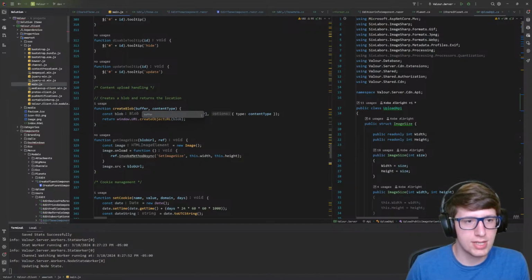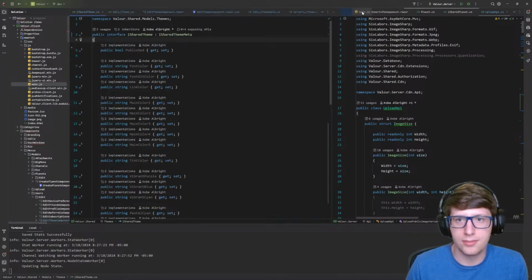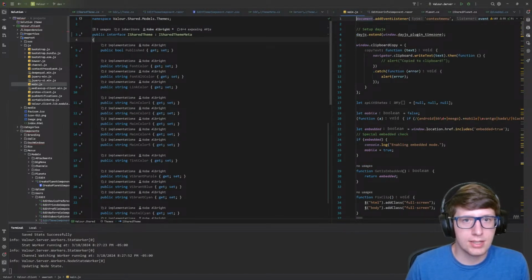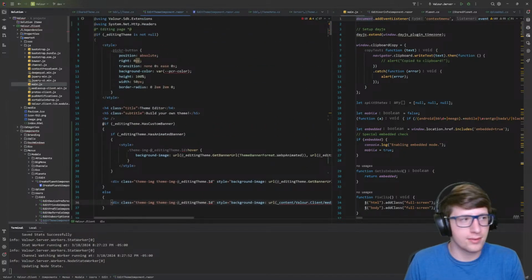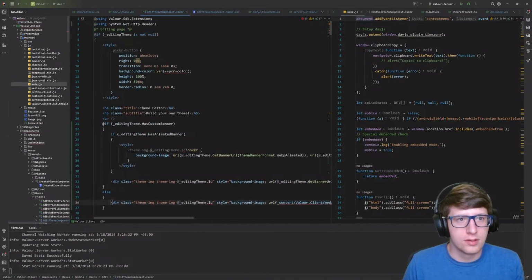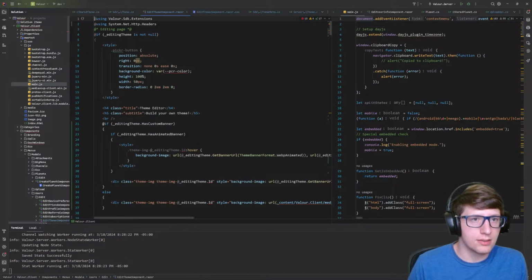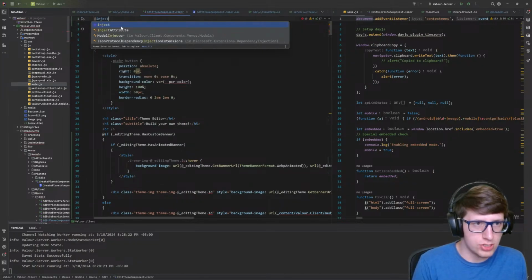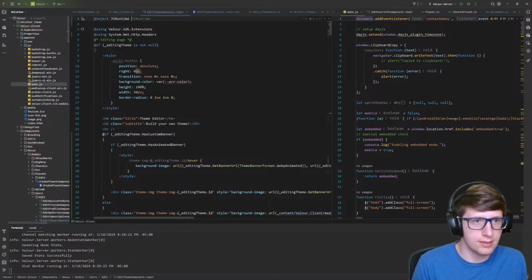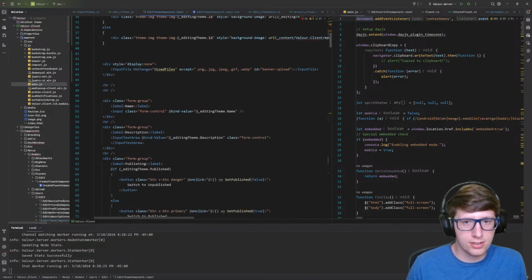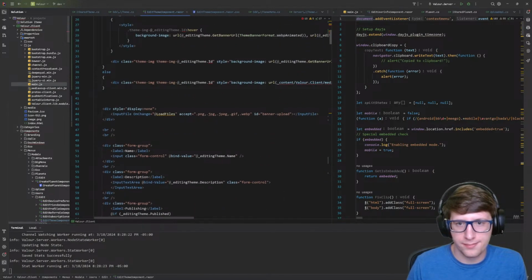We want to send a ton of data over so that it can create a blob, which means we got to get a little bit fancy, because we apparently weren't fancy enough. We're going to inject JS runtime so that we can call JavaScript from our C#.